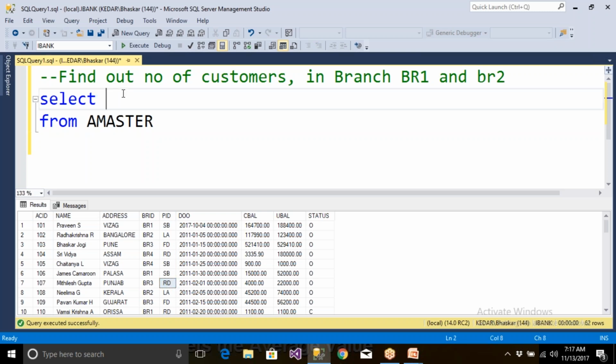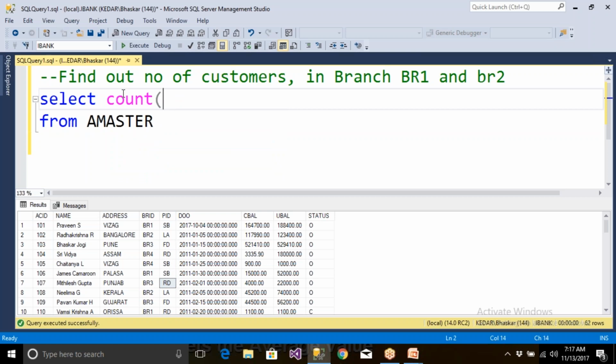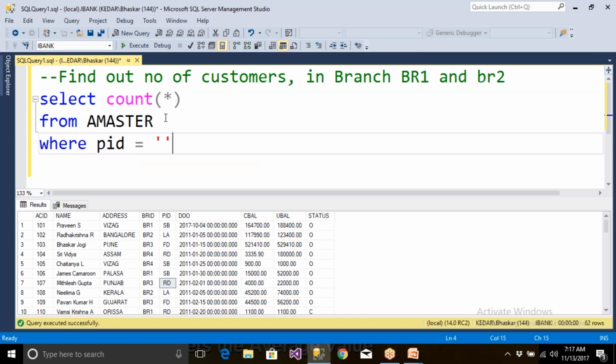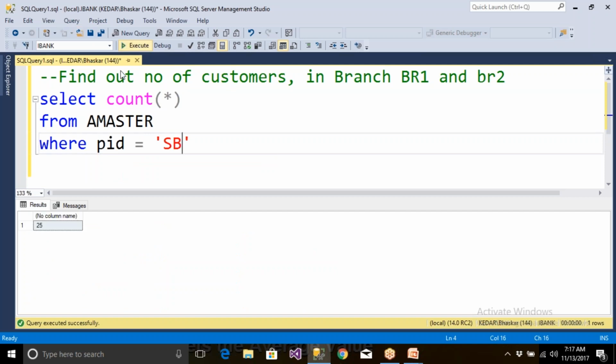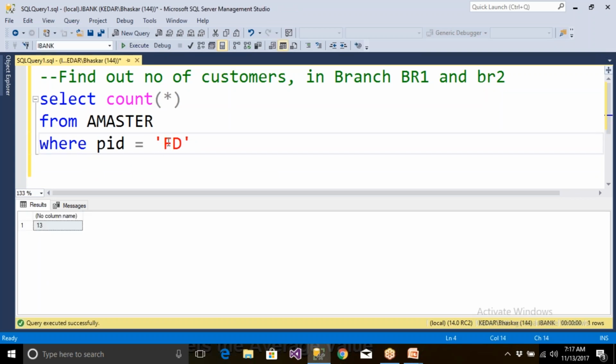I want to find out the number of customers in savings bank accounts, where product ID equals savings bank. Let us understand how many people we have. 25 people. And fixed deposit, how many people across all branches? 13 people. And you can say it as count, right?